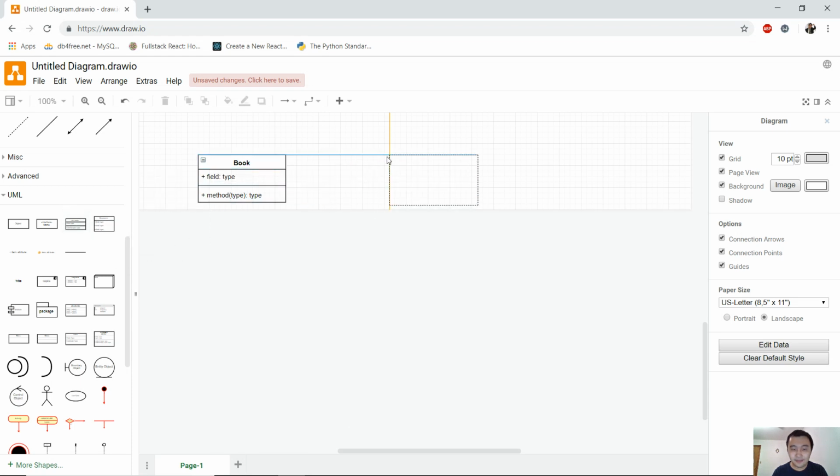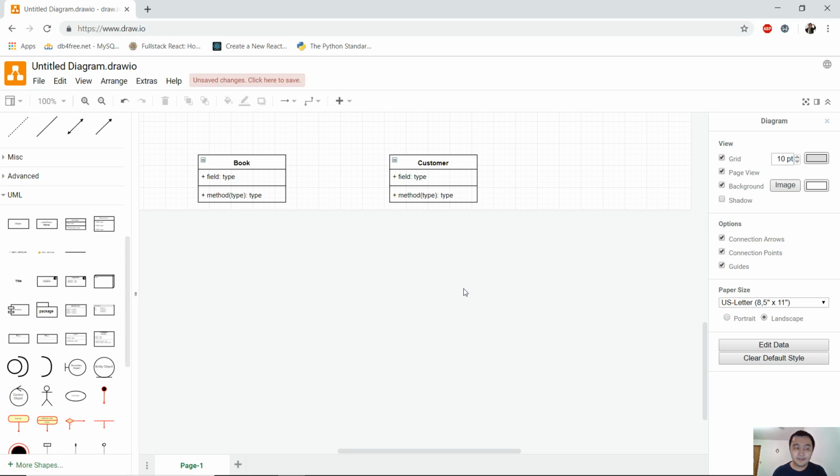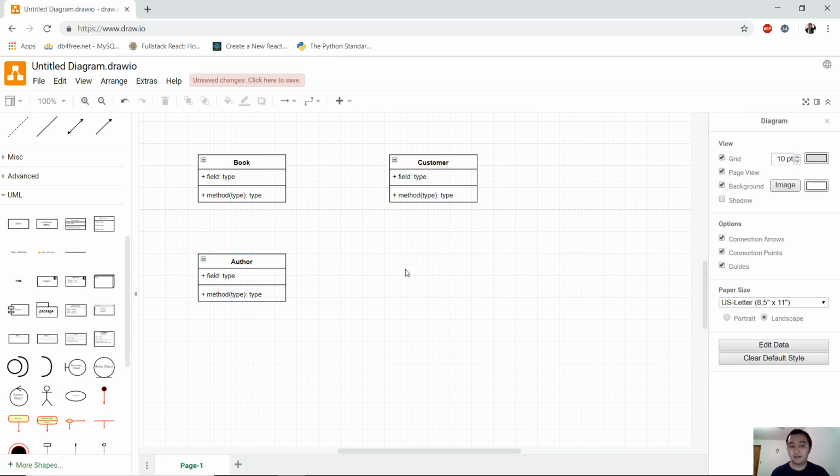And I will have customers, right? I will also have author. All of these objects usually are nouns, right? You're trying to model all the entities that will be involved in the bookstore, right?